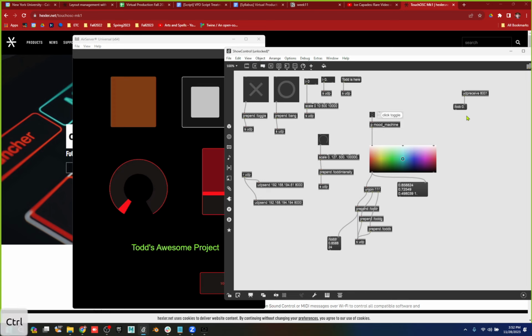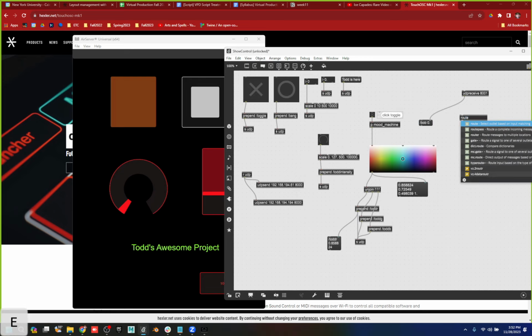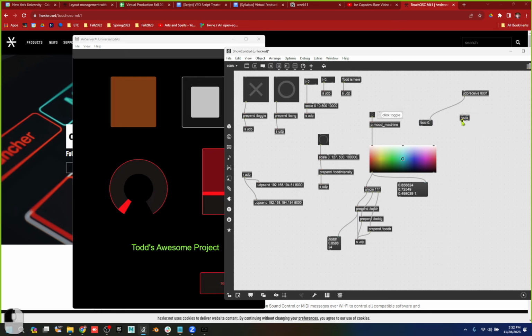When you have all these different addresses, you need to use the route object. Route object by default has an output if it matches no input, and if it doesn't match anything. Watch as I add new addresses to route. So I can add in Bob. The route object changes. It says if it matches Bob. We had what? Bill, Molly, and Jane. And now it has an outlet for each of these.